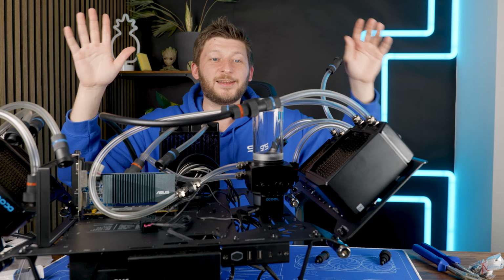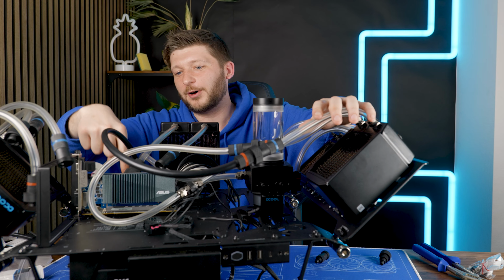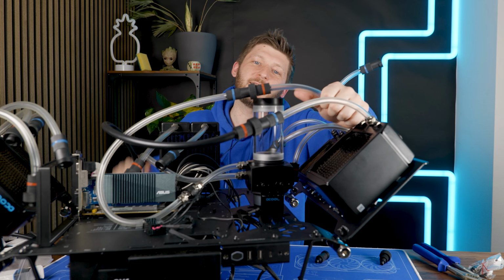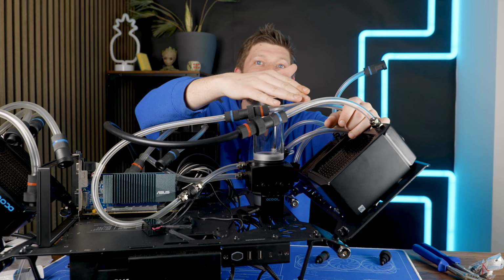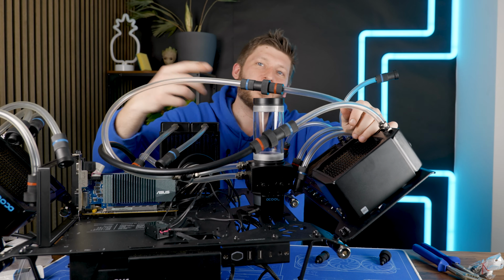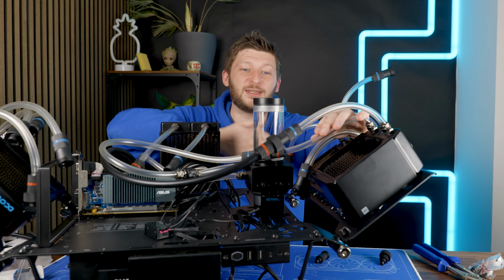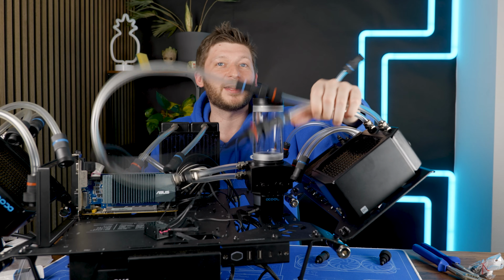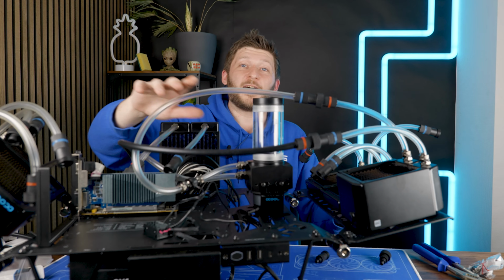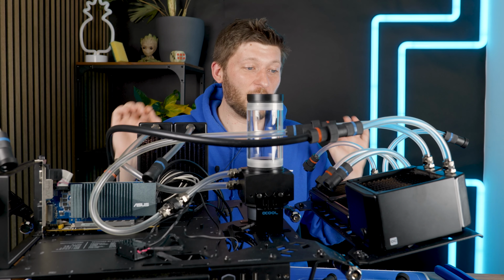We are done. Ladies and gentlemen, what we now have is reservoir, pump underneath, from the pump into the water block, from the water block into the hot inlet of the radiator, from the outlet of the radiator out into the temperature sensor and then back into the reservoir, completing the loop. And if I want to switch from radiator A to radiator B, all I need to do is unscrew these two quick connects, connect them over here, and I can continue testing without shutting off the PC, without removing any hardware. It is hot swappable.